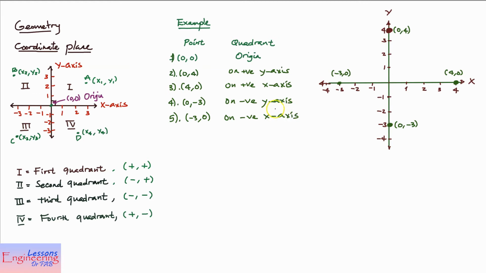Okay, so let's continue with our example 6. Let's take the point with coordinates (3, 4). Now its x entry is 3 and its y entry is 4. So x is 3, and y is now different from 0 but positive, so we go up. So x is 3, and for y we go up to 4. That intersection point is (3, 4), so our point (3, 4) is in the first quadrant.